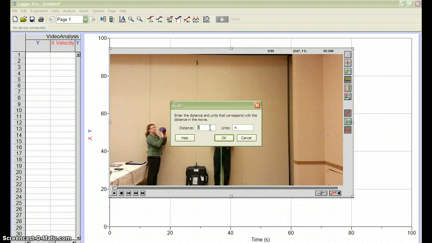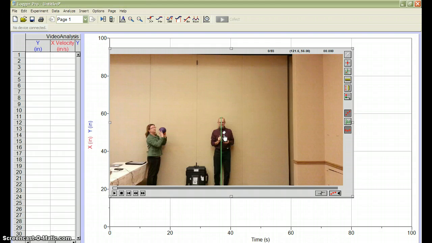When the box pops up, all of you should have your meter stick highlighted, and you'll leave it at this 1 meter. If you can't see your meter stick, because the person is somehow in the way, put their measurement in inches. So I'm going to change this to that gentleman's height. Now my computer knows how tall an object is.